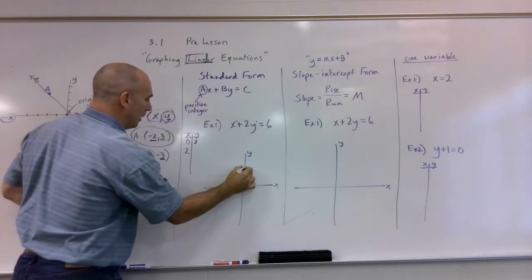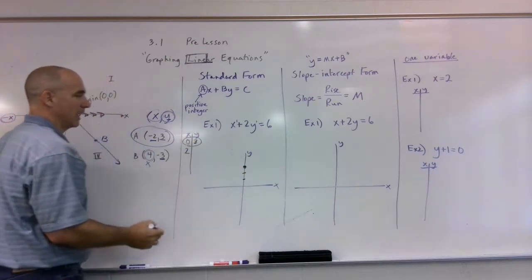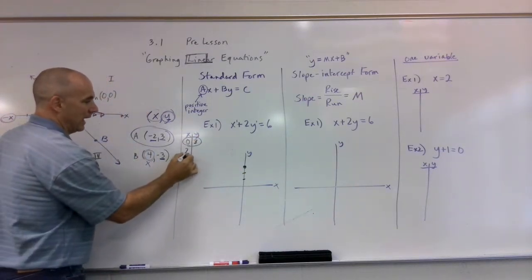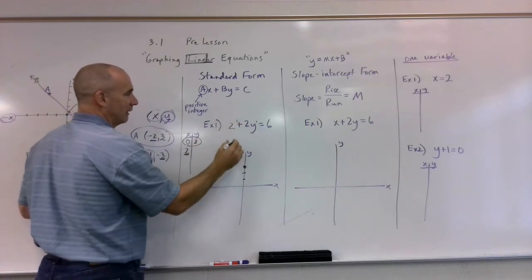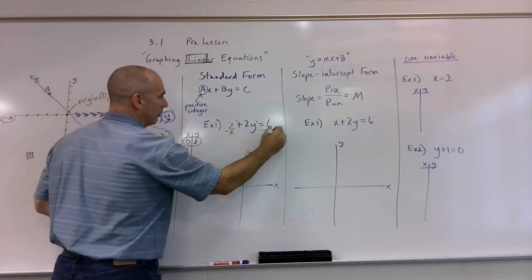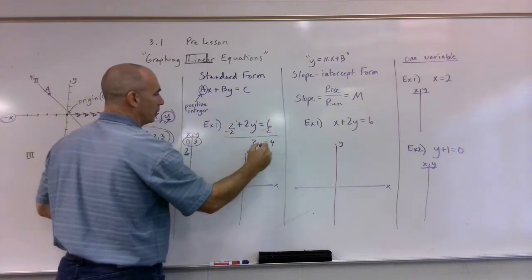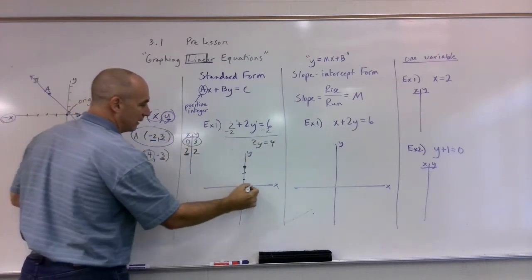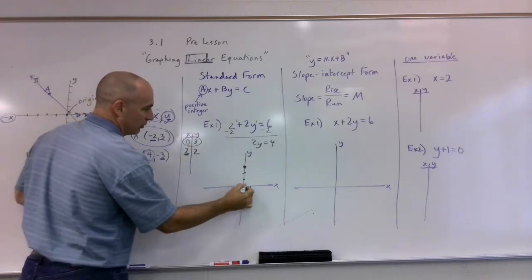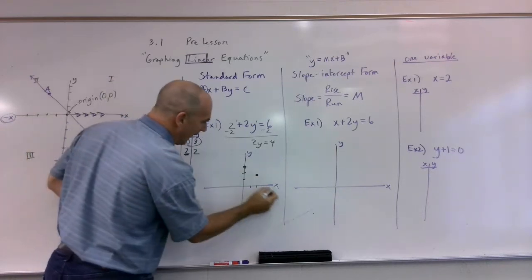So that means just go up 3. And there's my first point, 0, 3. But if I plug x is 2 in there, that's literally going like this. And then I have to subtract 2, a little bit of math involved here. 2y equals 4, divide by 2, I'd get y is 2. So there's my second point. I start from the origin, to the right 2, up 2, and then I connect.